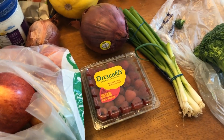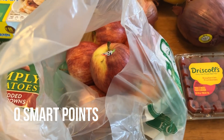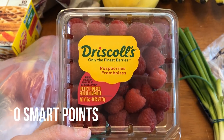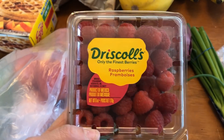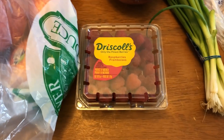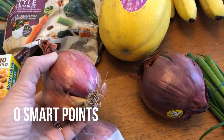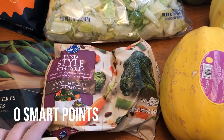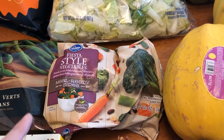And I think the rest is produce. I have my favorite Envy Apples — I just absolutely love these. It's just the right amount of sweetness and tartness. I was really craving raspberries for some reason — fun fact, I used to hate raspberries, but over the last several years I've just loved them and I was really super craving them. So I went ahead and picked those up. I picked up a shallot — this is the biggest shallot ever. A red onion. And I picked up some of these Fiesta style vegetables. I had these a couple weeks ago and they were so good, and then I threw some leftovers on a salad and it was so good.